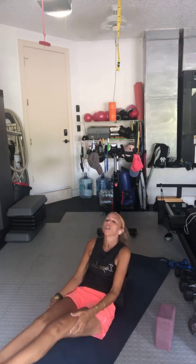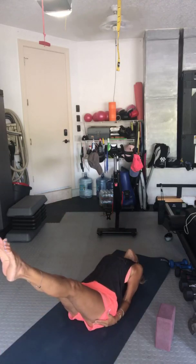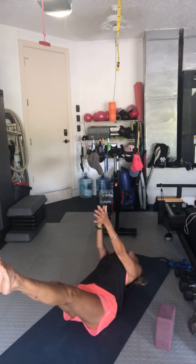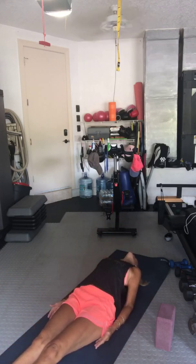There should be no pressure in your head whatsoever. Okay, so keep that weight out of your head. Push into your forearms if they're on the floor and just keep the balance. You're on your tailbone. Breathe. 3, 2, and 1. Legs down, hands to your heart or back down to your side.